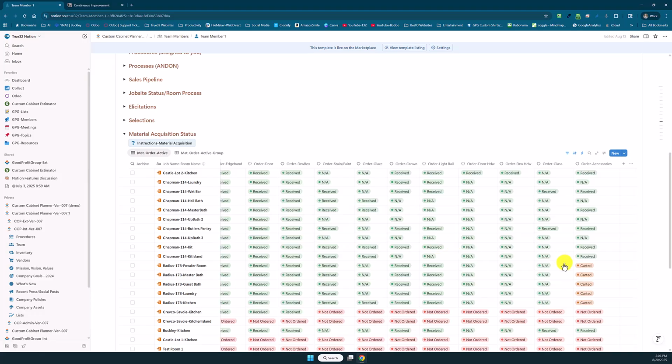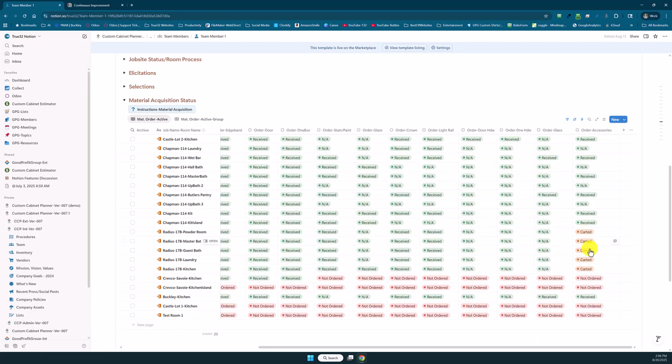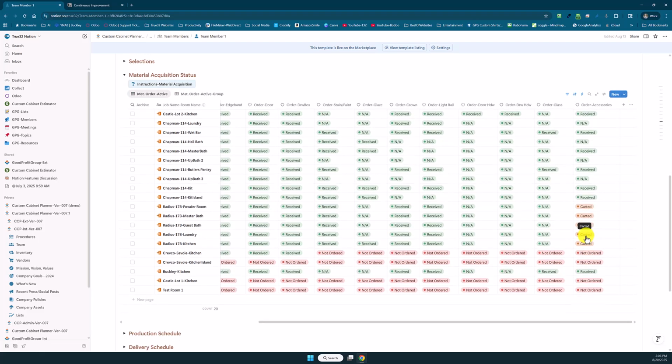And we're good here. Typically, we just want to have this reminder that, hey, you put these in a cart for some company, in this case, the accessories. So you've carted them maybe in your Hafele cart, but you haven't paid for them yet. And the only reason you would cart it and not pay for it is you don't need it right now, but you don't want to forget it. And so this is reminding you every morning you're looking at this and you say, okay, these have been carted and it's getting close enough to the time now we want to go ahead and pay for those so that they can be shipped. But we also have all these red items that have not been ordered yet.